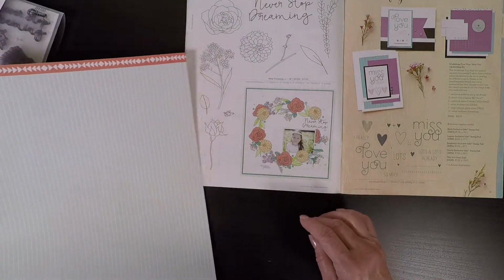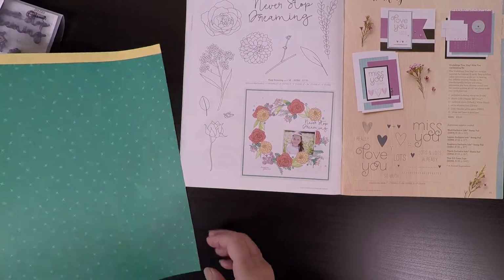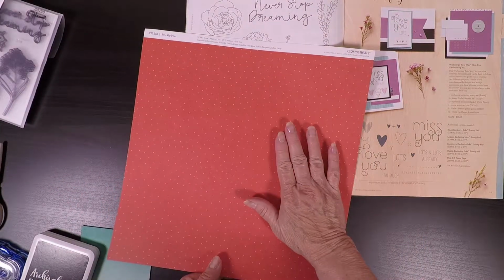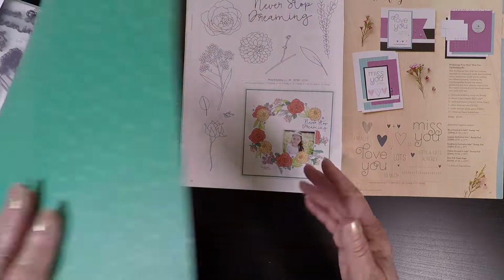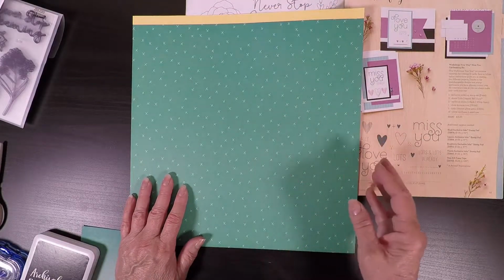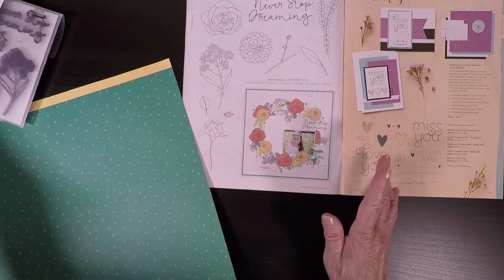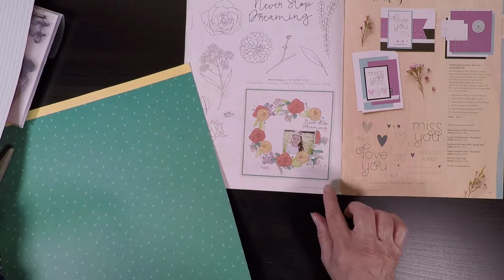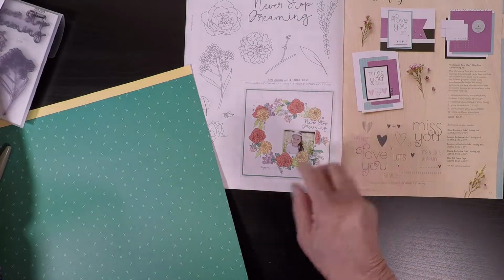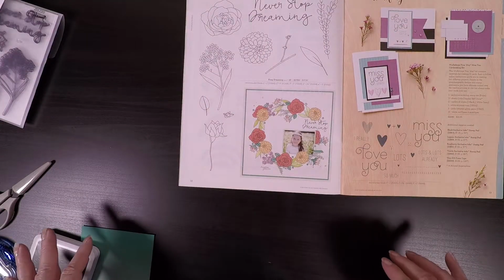And then the next paper is also from Prickly Pear, and on one side is the orange dots, and the opposite side is this green with little plus signs. I guessed this looked like it might be a 1/2 inch border, and since it's 1/2 inch on each side, I cut this piece of paper to 11 by 11 so that it would fit nicely inside.